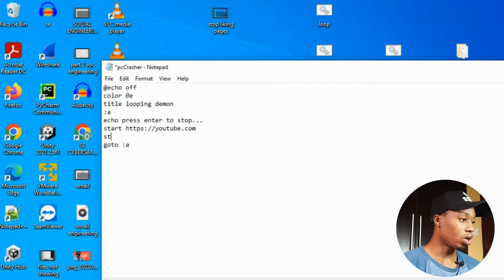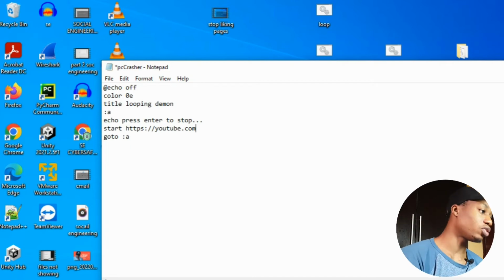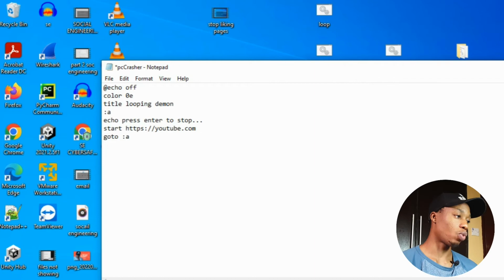So this is, I'm kind of skeptical to run this because the last time I ran it, well, I think this computer I'm using now can take it, but the last computer I used couldn't take it. I had to shut down my computer. What it's supposed to do now is loop, and open this website in a loop because we put it in between this loop. So it says press enter to stop. It keeps looping this, and then it keeps looping this. If you want extra damage, you can add another website also. If you put another start and add another website, it will be very damaging.